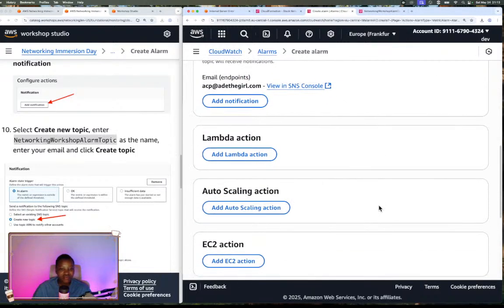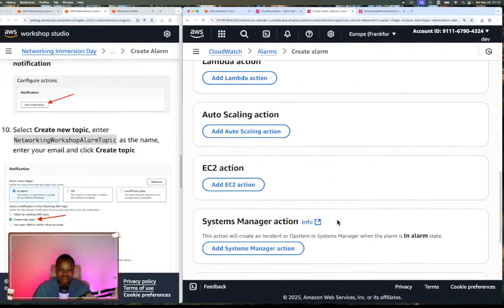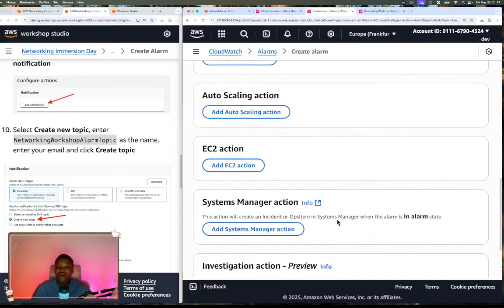Here we don't have any Lambda action, we don't have any auto scaling action, we don't have any EC2 action. All these things are different actions that you can configure for your alarm. So there are times that you set your alarm and you already know what you want to do to fix it. Like if this thing ever reaches this threshold, take action.